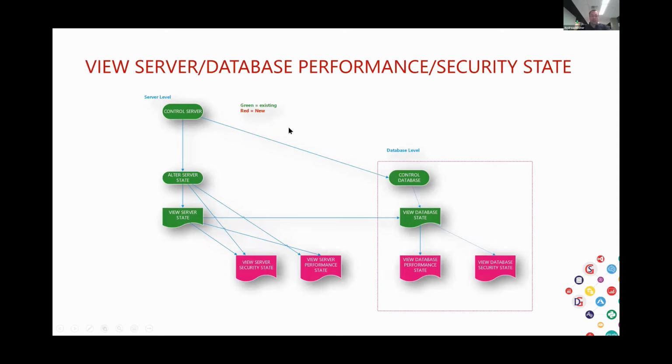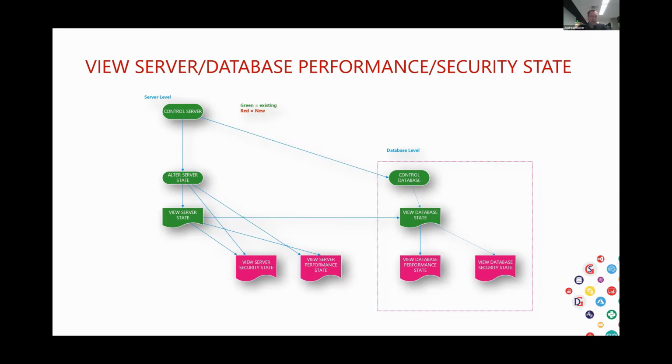And maybe this diagram makes it a little bit easier to understand. Normally you have these CONTROL SERVER permissions. That's where the whole hierarchy starts. Then you have ALTER SERVER STATE, and then you have VIEW SERVER STATE below that. So these have all been existing before. CONTROL DATABASE and VIEW DATABASE STATE also existed before. And I basically just split the VIEW SERVER STATE into view server security and performance state, and the same on the database. So the security state is about 12, I would say maybe 20 DMVs. Once it's GAing, we will publish, of course, the complete accurate list. And then the whole rest of approximately 800 DMVs will still be covered by performance state.